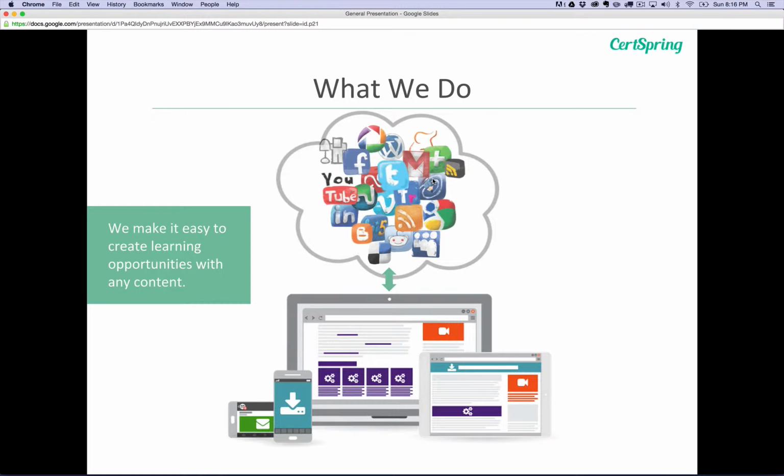We take content from any place on the internet, whether it's for sale or for free, and we allow you to put it together very quickly into a catalog to present it as a microlearning experience. That's the core of what we do, and that should be your thinking as you're thinking about how to put this program together.